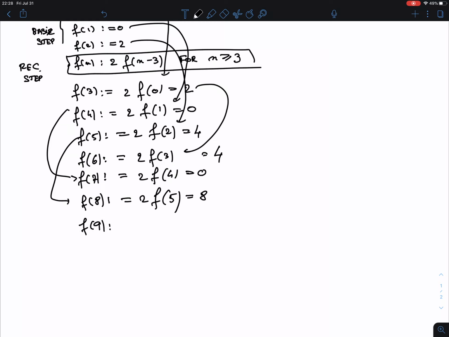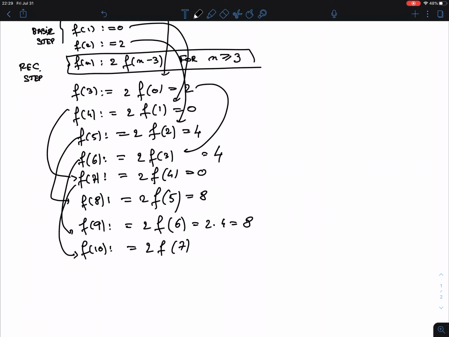Let's go on. f9. 2 times f of 9 minus 3, this is f6. And f6 is 4, so we multiply with 2, so 2 times 4, that is 8. Okay? All right, f10. Any guess what this would be? Well, f10, you subtract 3 from it, and I fall into f7, which is 0. And if we start thinking about this, this 0 is going to keep coming up. Every third one, this will be 0, right? Because if you go 3 down the list, you find another 0, and you're also multiplying with that number, right? The formula is multiplication here. We multiply, so each time we put in a 0, the result is also 0. So we can make this conclusion already at this point.